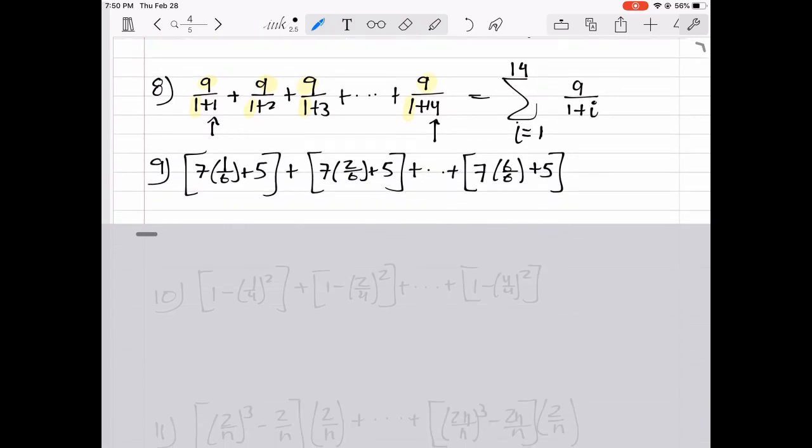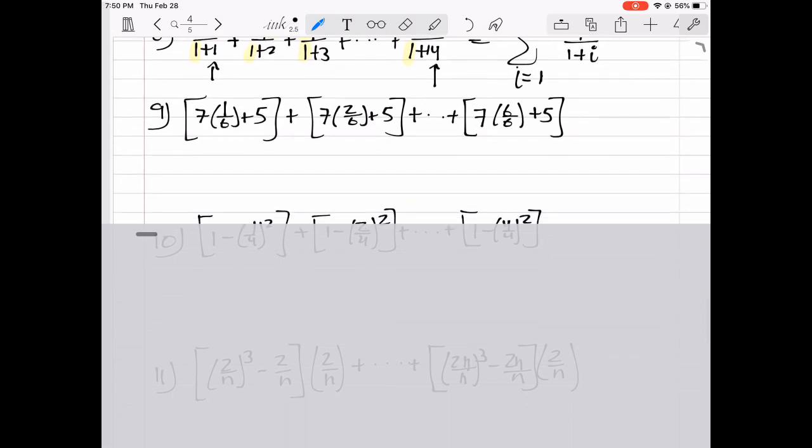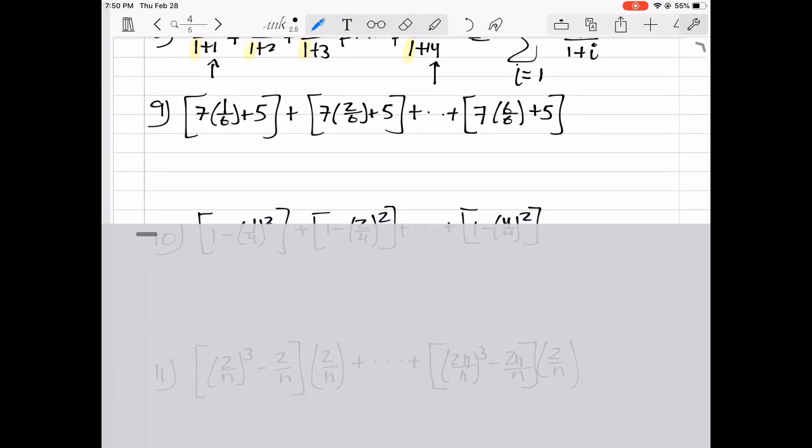All right. So next one. This one is the same thing. We need to see the structure of what each term looks like. So it's going to be the summation from I is equal to, and then we see what the structure is going to be. Sorry, I made a mistake here. And now I'm going to rewrite it as sigma. Let's use a different index notation. I wanted to use k, but this looks like an r.